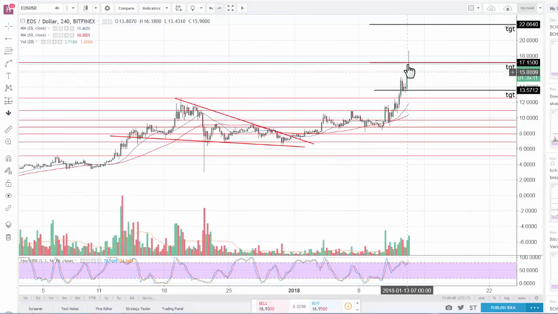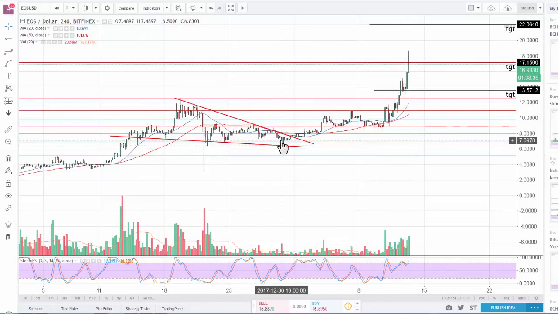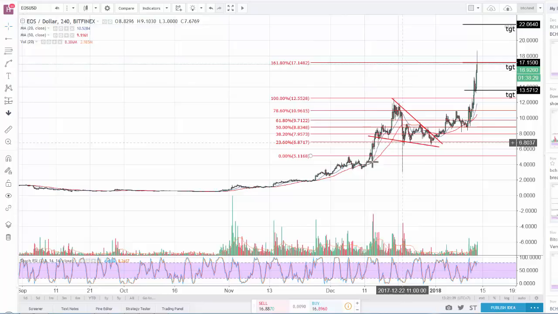It didn't take much, and then we went up, and now we've already hit my second target, which was $17.15 that I have here. And I think this is definitely going to be resistance, because we went as high as 18 point something, but I think this is going to be either strong resistance, or maybe we just break through and it'll act as a support and stay here consolidating, because it's not only the target from the descending wedge pattern. The target was right here. It's not only this target, but it's also a Fibonacci line that I set here.